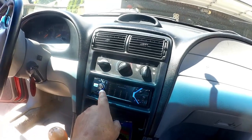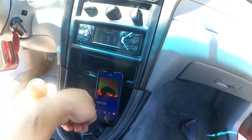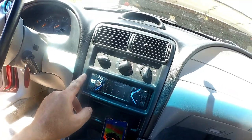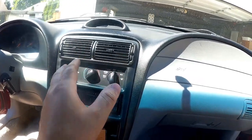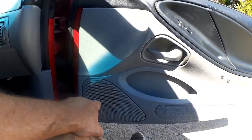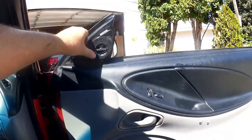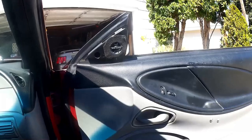But for now, we've got Bluetooth radio in here. It's playing Bluetooth off of the internet. So this is some John Vault and the Evil Robots, just on shuffle. That's all in place. This should work correctly. And over here, we've got the loudspeakers down there in the doors, of course. And then up here, we've got the tweeters. I've got the little felt around here to hopefully minimize reflections in there and make it sound as good as it can.